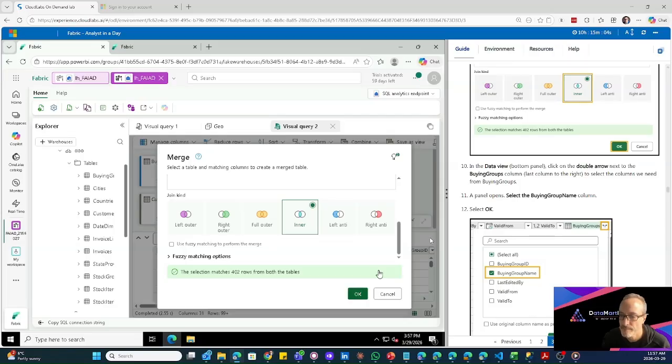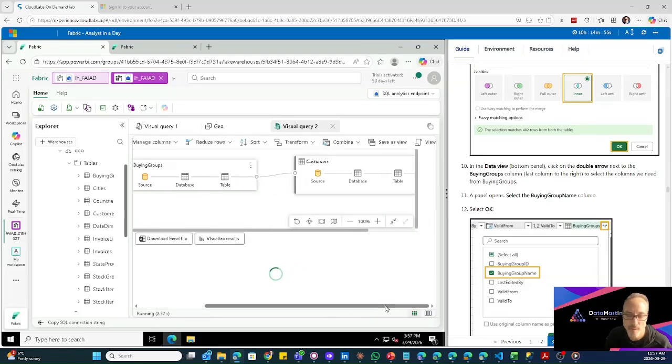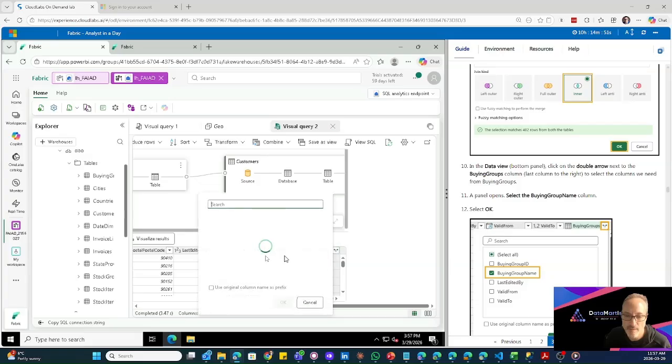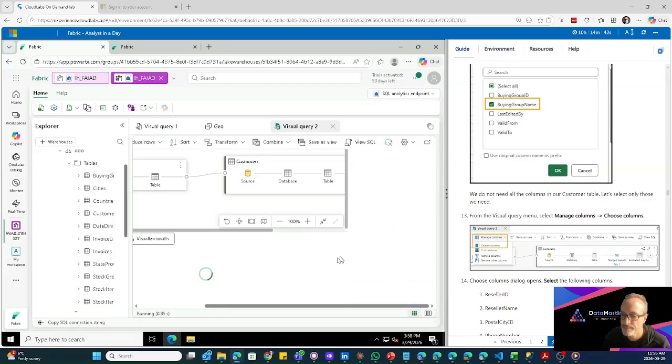Hit OK. Same as before, we're going to expand, but we're only going to select buying group name. And hit OK.